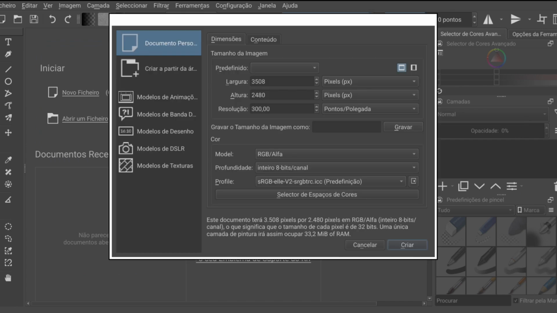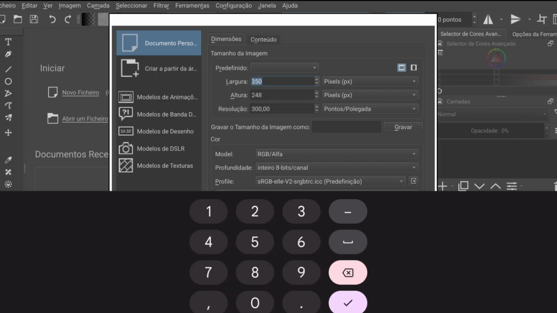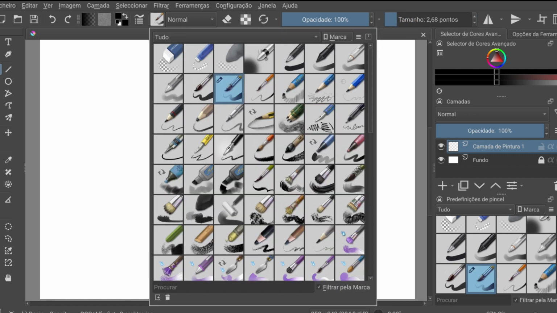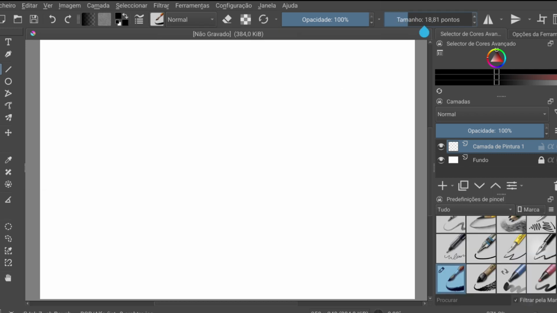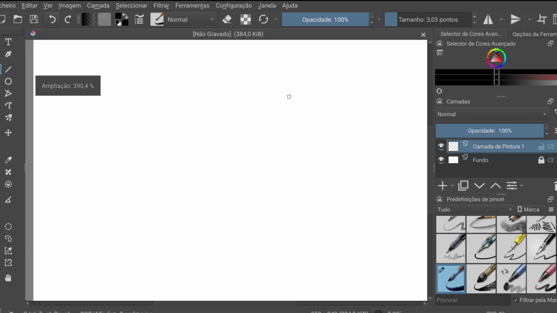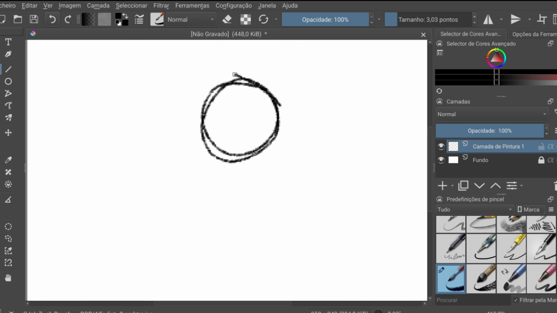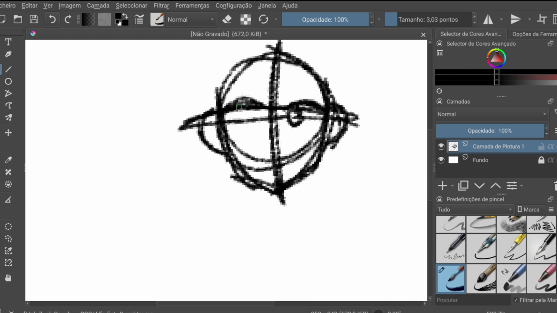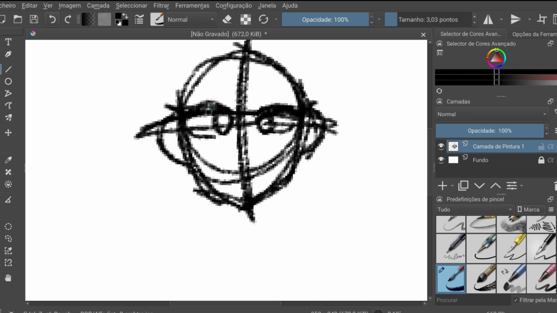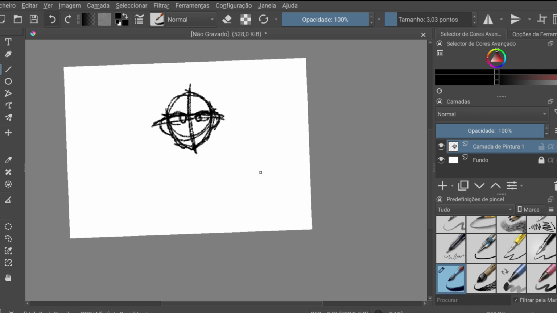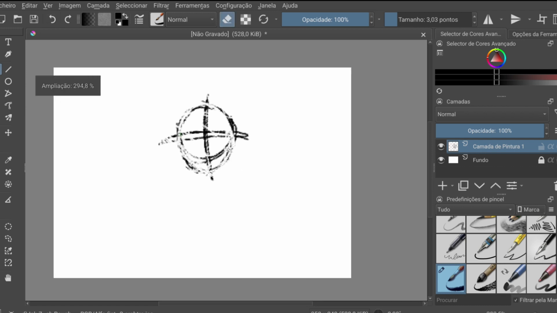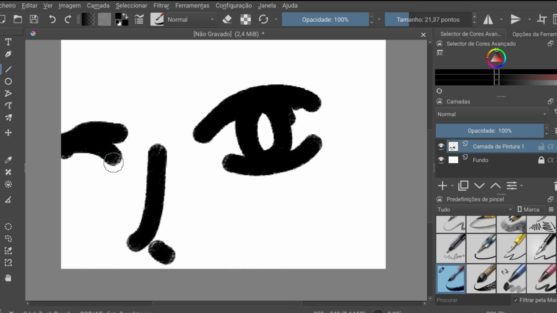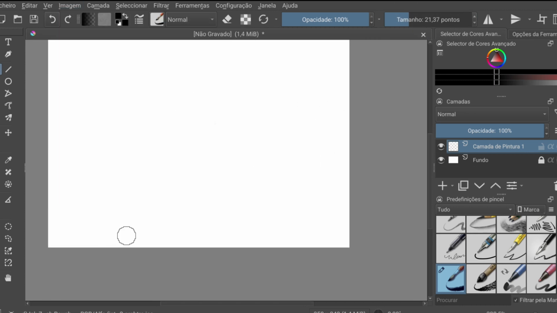The next one is Krita, and why did I even try? This is not meant for tablets at all. It took me a while to get even a canvas because the size of the default canvas was really big. My tablet didn't even process it. I just cut off the last number from each of the dimensions and it ended up looking really pixelated. I am not kidding. I tried to draw something, but it wasn't working out.